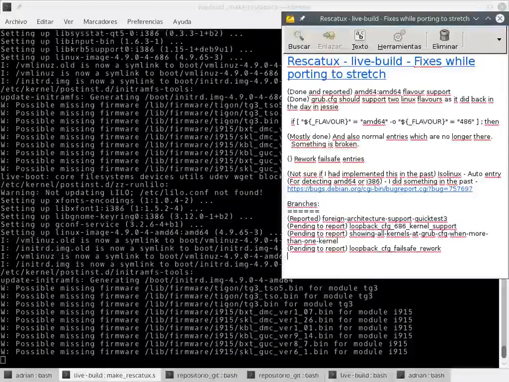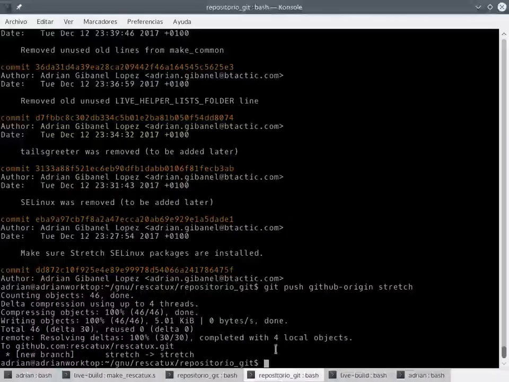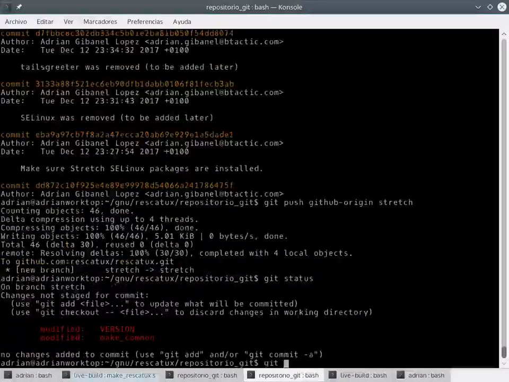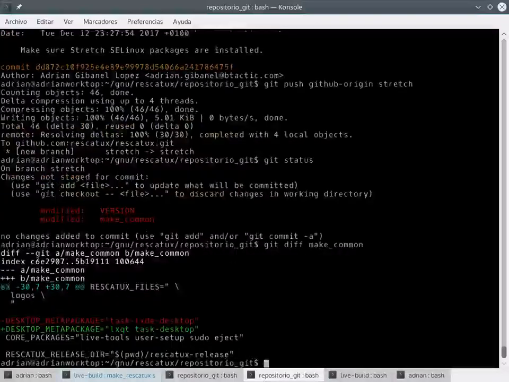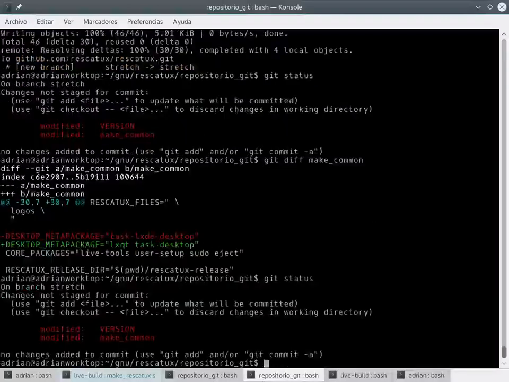So I guess that we should do a commit about this change, but I'm not sure if I want to commit this because, well, we are in a stretch branch or not. Do I want to make a branch for LXQT only, or do I want to put everything under one commit?